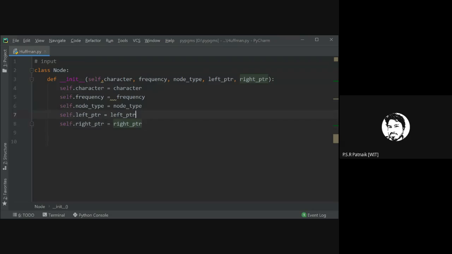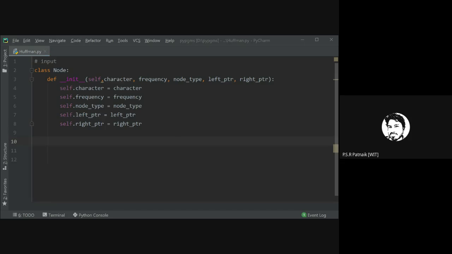Okay, so this will be the first node creation. Every node has a character, the frequency, the node type, left pointer and right pointer. This is done. Now if I want to represent the input, I need to create a list of nodes.